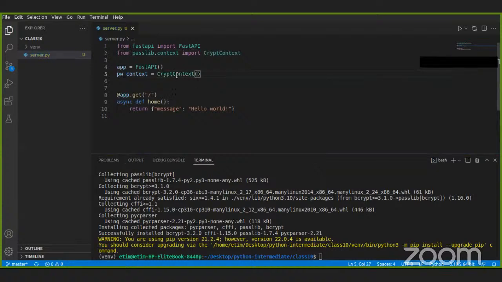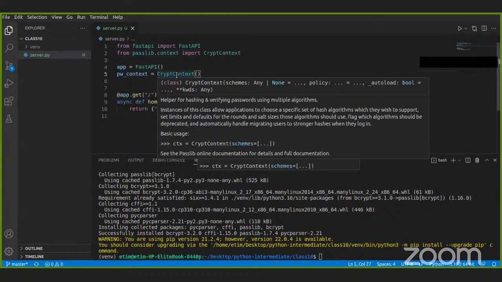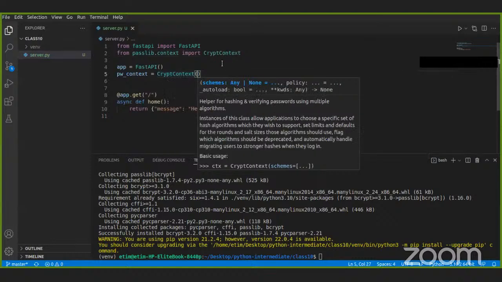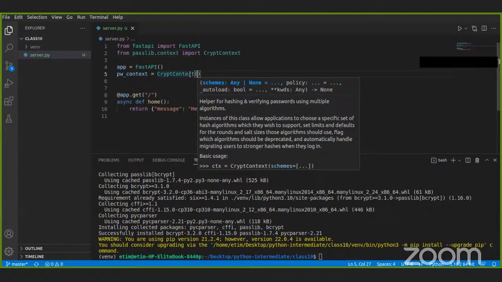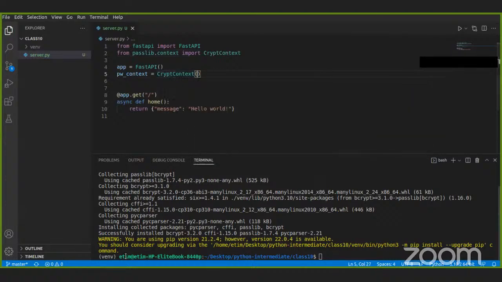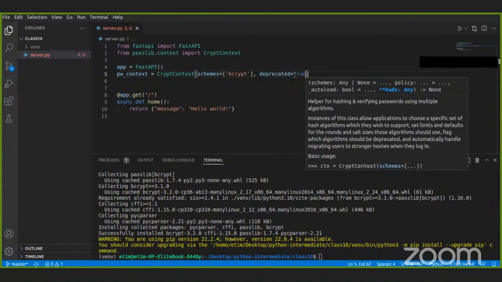When you do that, as you can see here, you need to pass in the schemes, and you also need to pass in another argument called deprecated. So our schemes is equal to bcrypt, and deprecated is equal to true.